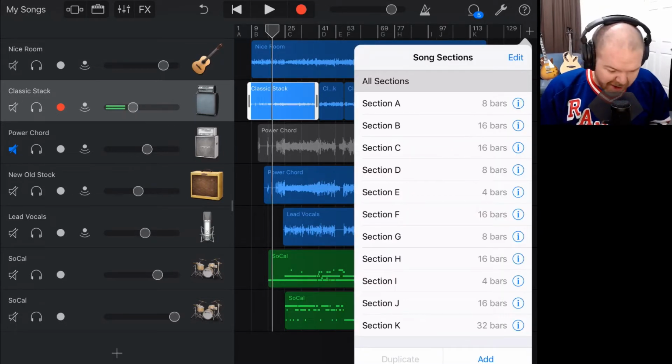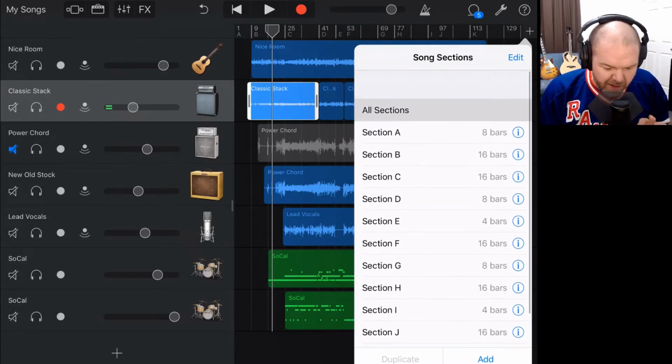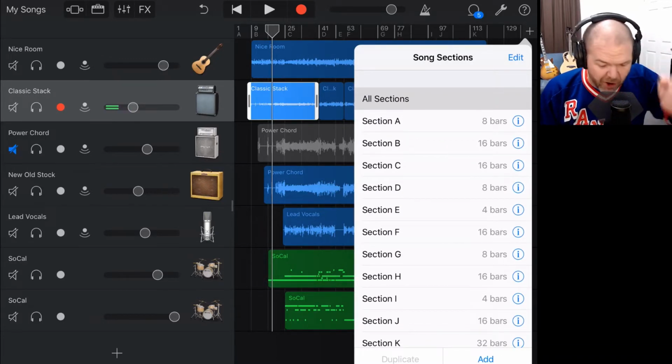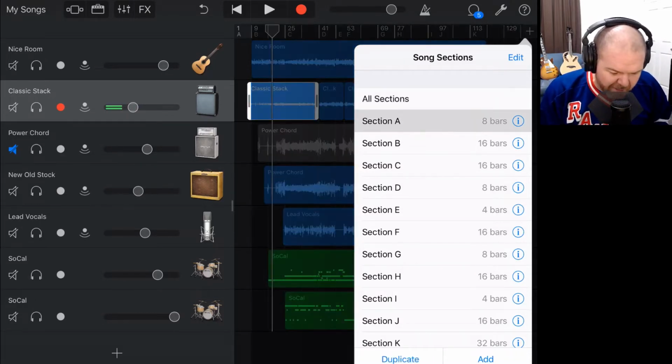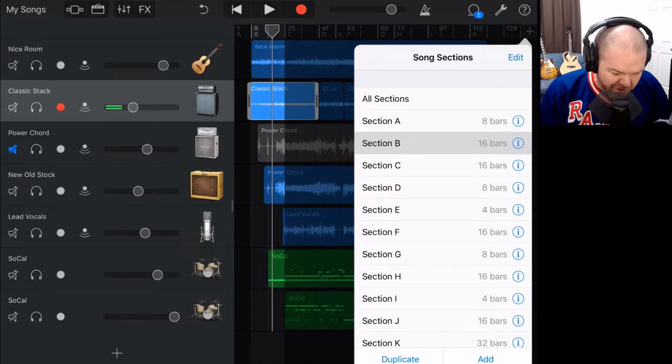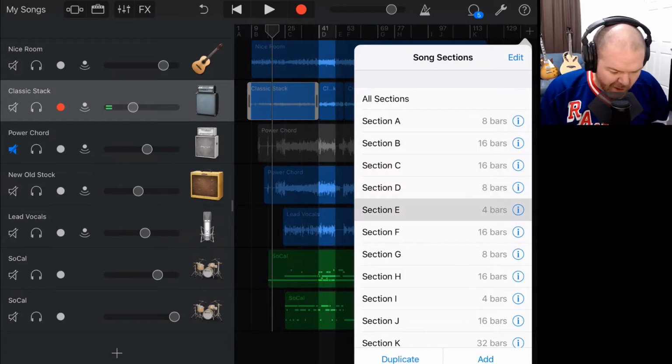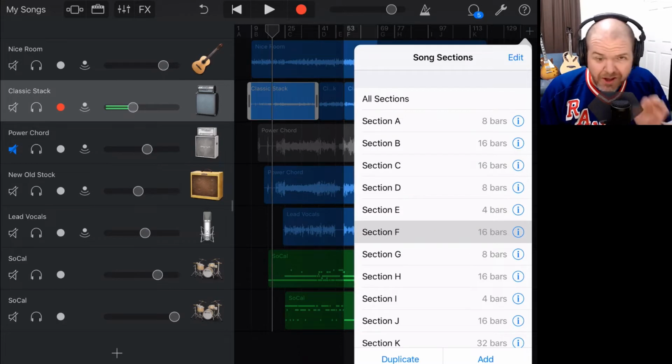Now, I've saved you the fun of watching me set these up. I've done this before, and I'll link another video where I actually set up song sections and show you how to do this. But the point of this is to make sure I've got my section set up here so that for each part of my song, for my intro, for my verses, my chorus, everything is all set up there and it has its own section so that we can actually record it and arrange it.